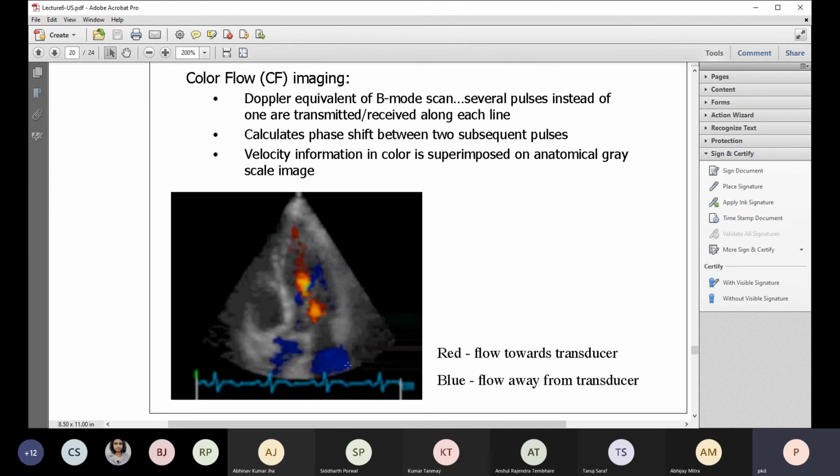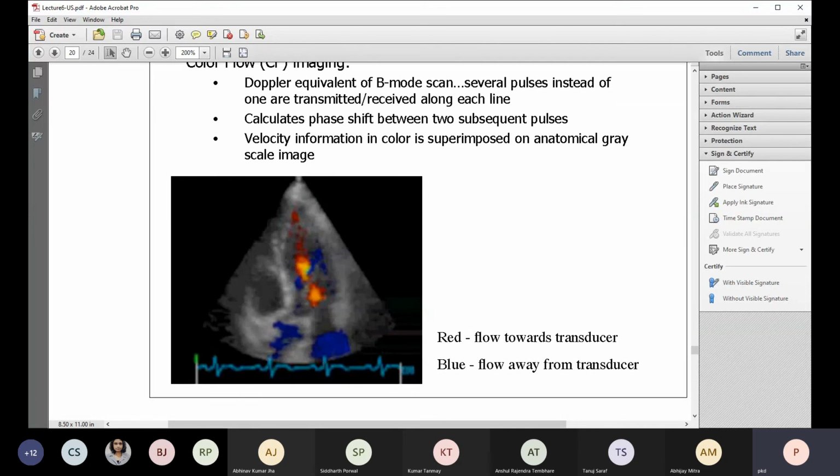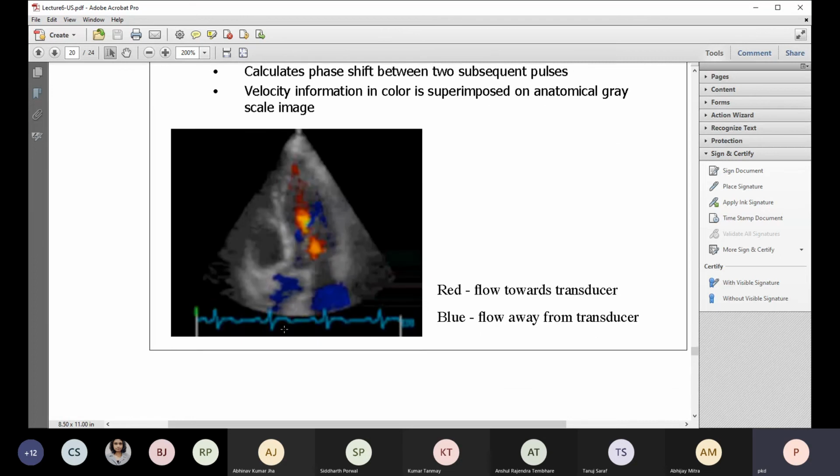Here it is shown that there are some zones where red-coded flow directions are also measured. If we want to measure the flow direction, as I had discussed, we have to give some DC shift to the Doppler, then we can measure the flow directions. So here it has been shown the mapping of the flow along with direction.